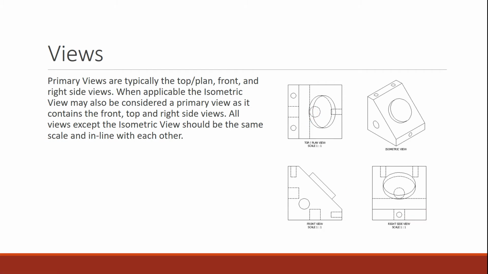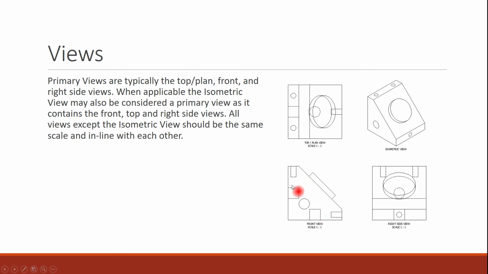Now, sometimes you can get away with doing an isometric view because it incorporates all three of these views. If you take a look at the isometric that I have here, here's the front side view, here's the right side view, and here's the top view. So you can see all three views whenever you're constructing an isometric of those three primary views. Sometimes you'll see people will give an isometric and then they'll do dimensions off of their isometric, and that can justify their primary views. But typically, you're going to create the front view, the right side, and the top view.